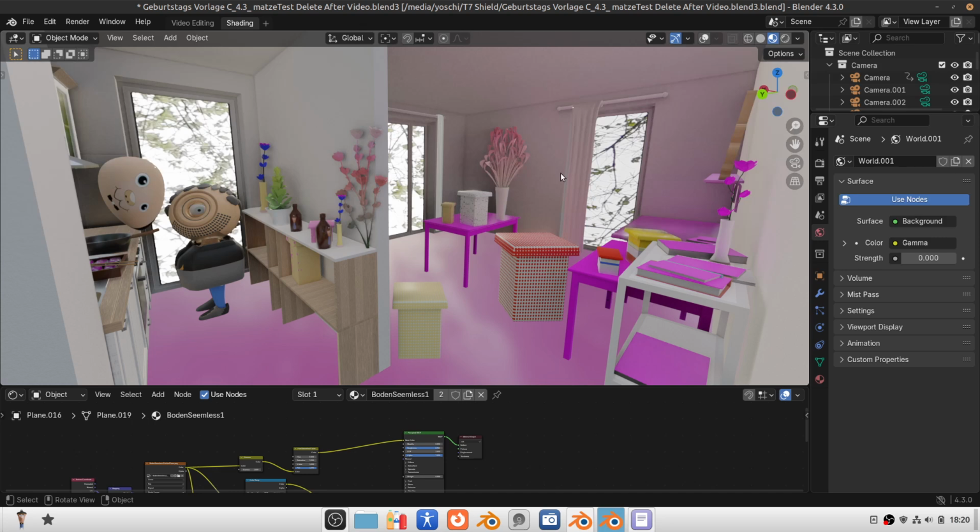How do you open the script panel, the script window? There are two ways.